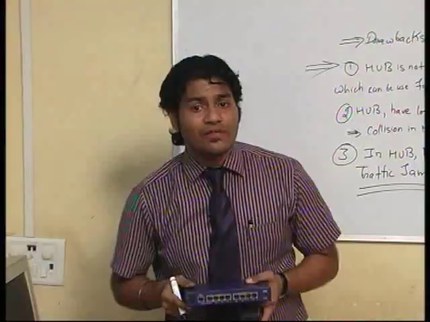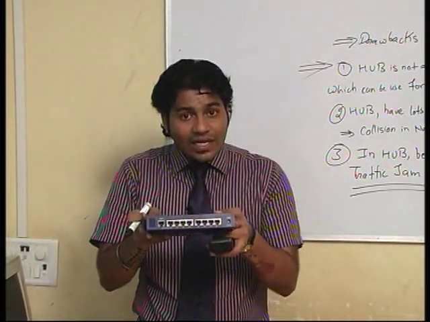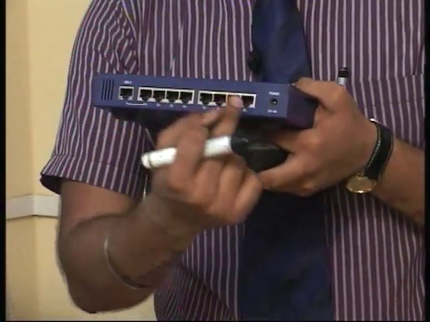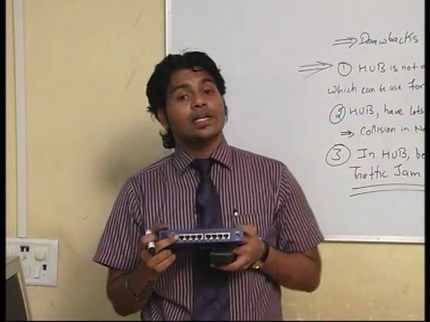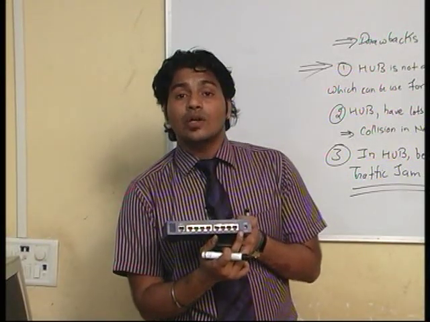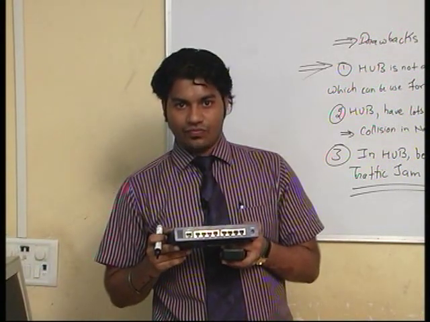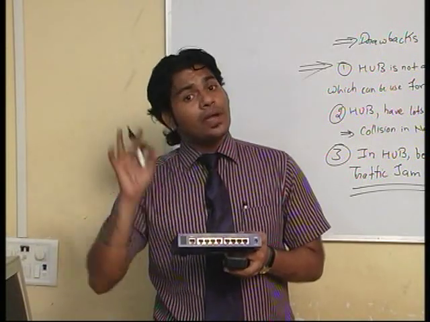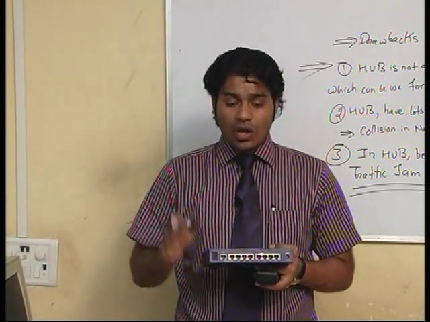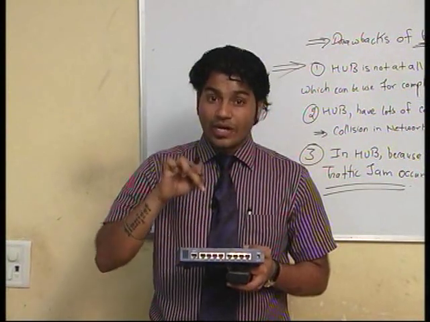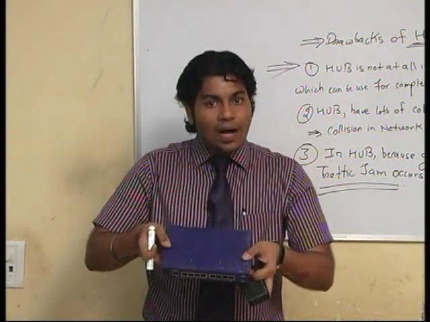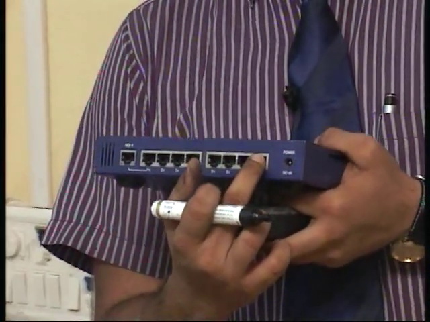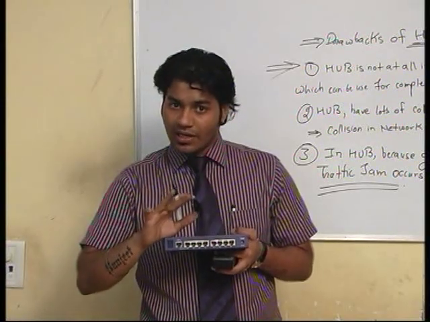our network. How? What is the meaning of traffic? For our network, we know live traffic, we know that. But indirectly, what is the meaning of this traffic? Traffic means that the PC connected to port number 1 will ping the PC connected to port number 8, but it will not get a reply. Then we can ask our network expert, sir, I have done everything right, even my IP addresses are right. Then also I am not getting any reply from the ping. So what happened? It means that in this hub, there is a network traffic. Because of traffic only, the data from PC number 1 can't be delivered to PC number 8. Now, the term traffic has been explained clearly. So let's have a discussion on the next point.